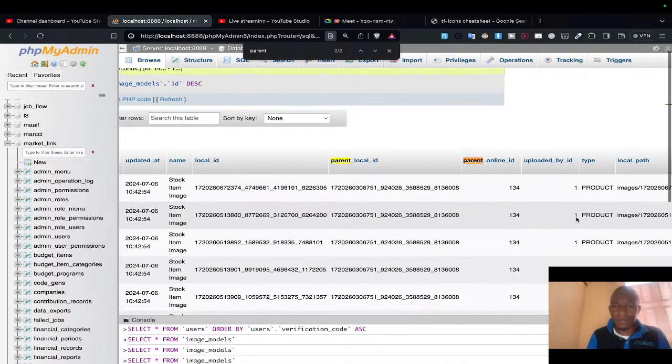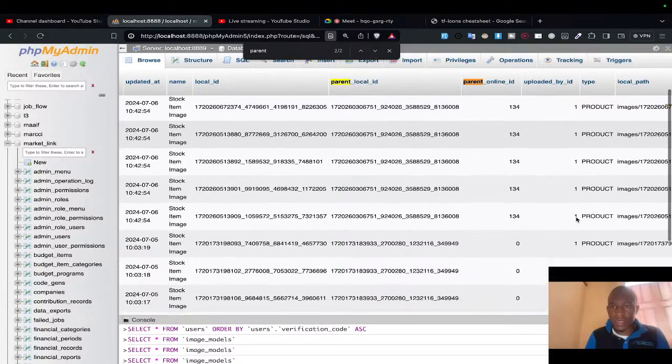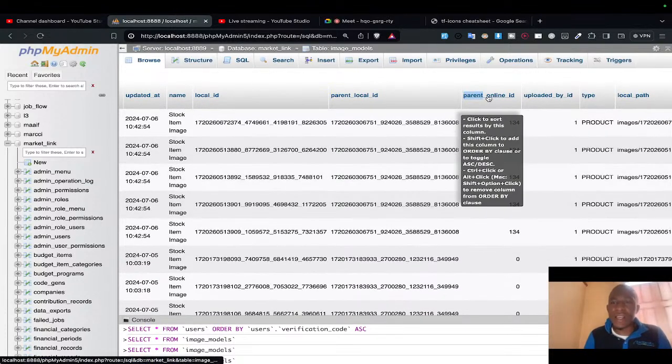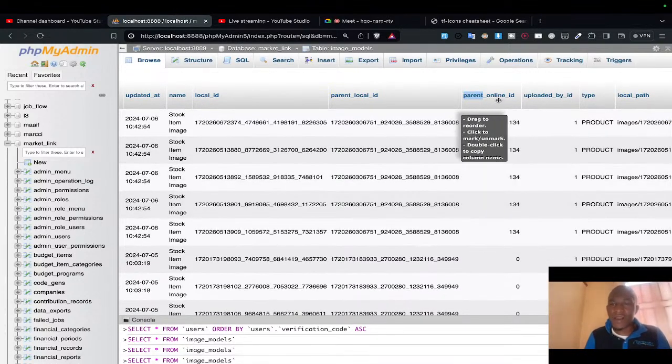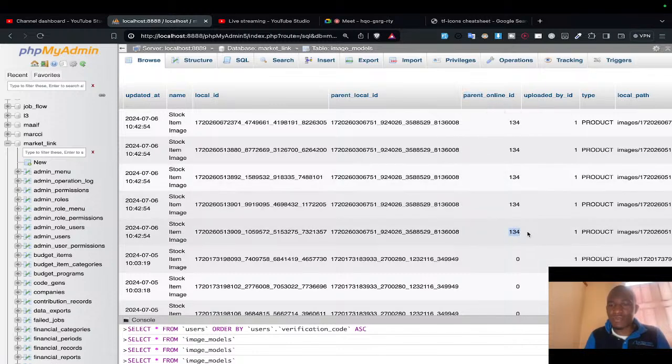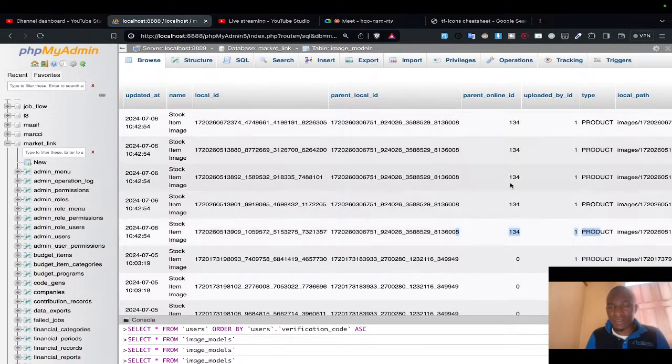You see? Aha, this is what I wanted to show you. Can you see that? You can now see that the parent online ID has been updated to the product that was created.